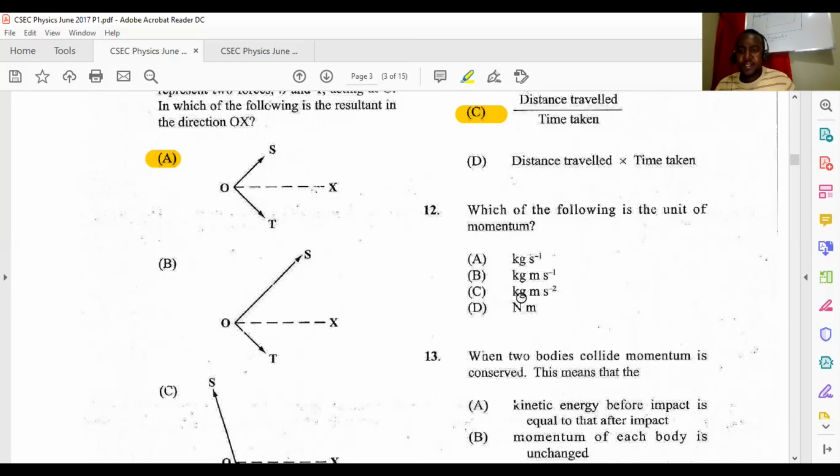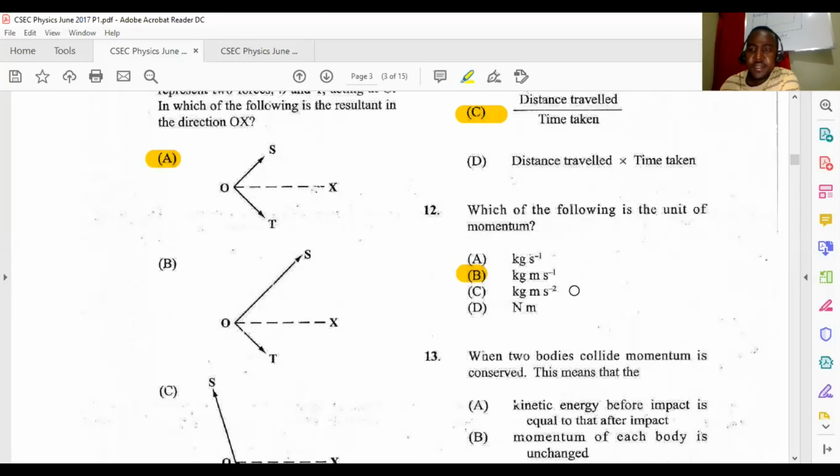B. All right, so this is the fun part of physics. We don't have to memorize the units, right? Because we're supposed to know the equation of momentum, which is mass times velocity. So from that, we know mass is in kilograms, velocity is meters per second. So in this case, it would be B, correct, which is kilogram meters per second.